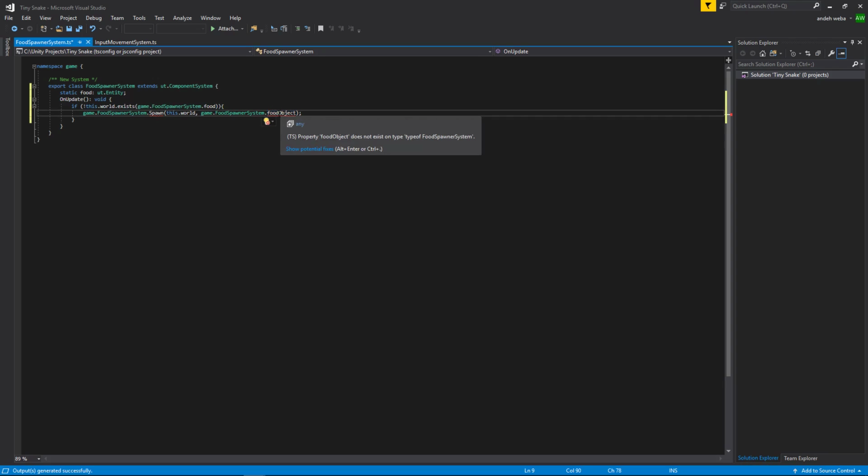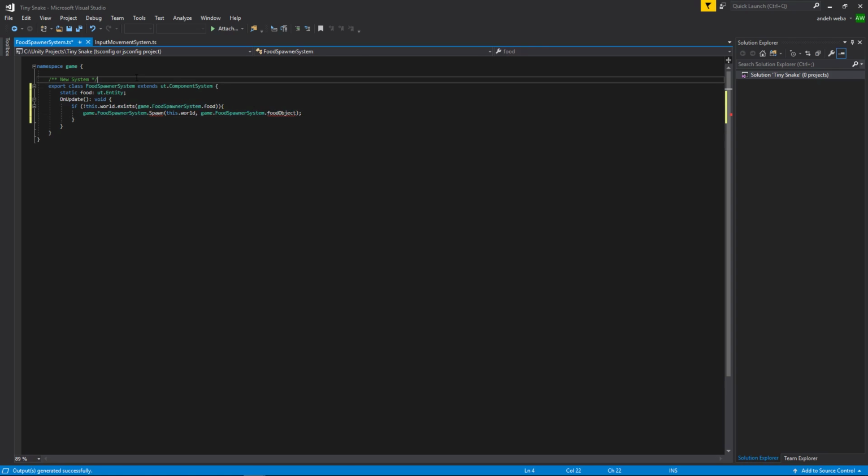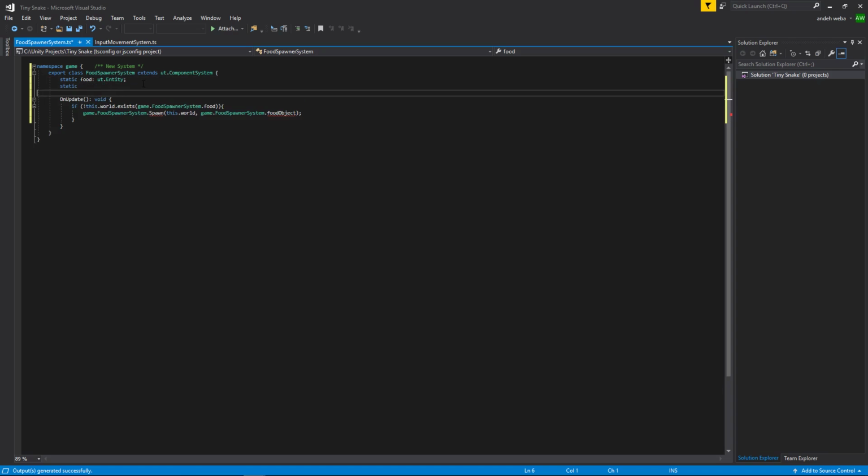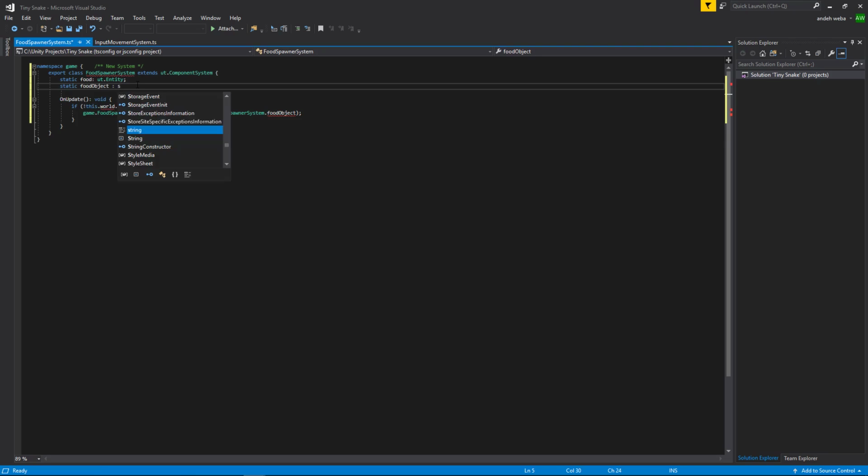So now that we have the name of our food object, let's create the food object within our food group or food system. Oh, maybe put it in the right spot. That usually helps the code run better. A little less buggy when you do that. So it's going to be a string is how you access it, and the string is game.foodGroup.